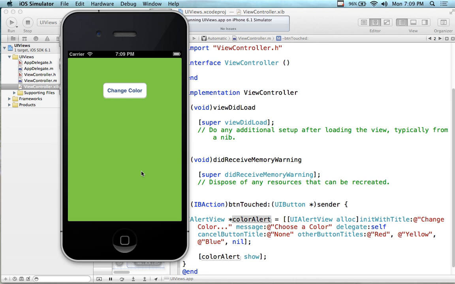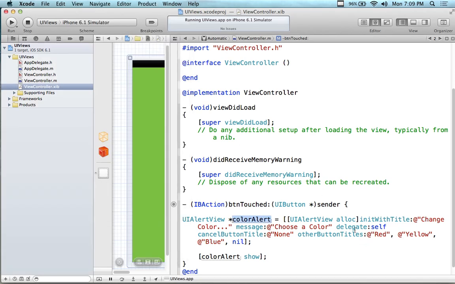Is it because of that? No, we haven't written the code yet. So what is this delegate self? This delegate means we're going to handle the behavior, because we set the delegate to self, meaning the code is going to be programmed for the control options that we select. And here's the options. We have the blue colors, yellow. These are the other button titles that we put up here. It is going to be inside our code right here.